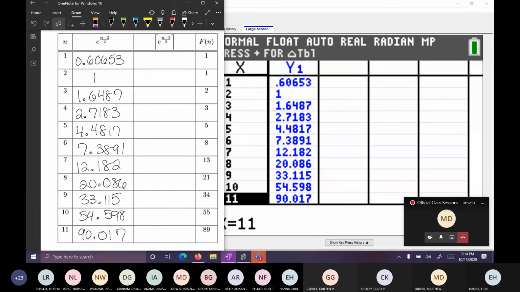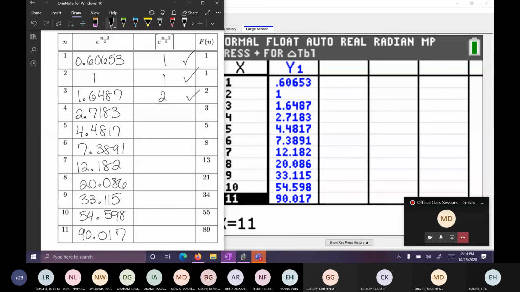If we want to find the ceiling of all of those, what's the least integer greater than 0.6? That would be 1. So that one matches the Fibonacci sequence because 1 equals 1. Notice the Fibonacci sequence is in the last column of this table. It's just written out for us. Least integer greater than 1 is just 1. That matches the Fibonacci sequence. Cool. What about the next one? That would give us 2. Matches the Fibonacci sequence.